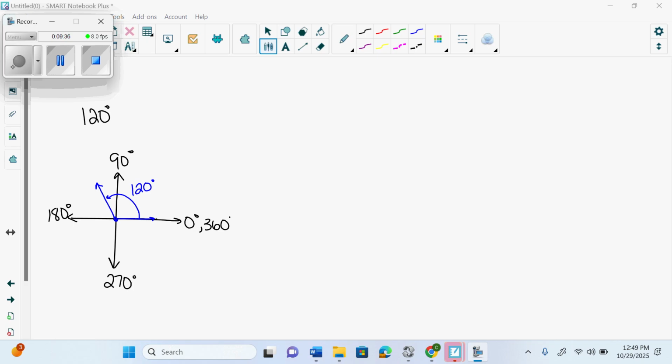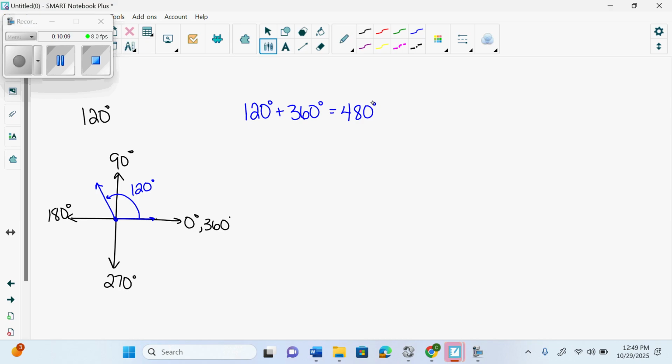So you could have gone, and you're not writing this down, we're just discussing it, 120 degrees plus 360 degrees, and you get 480 degrees. Okay? So I've listed all the positive coterminal angles that exist in the world. Is that true? No, I listed the second positive. What could I do to get the third one? Add 360 to the previous answer, or add 720 to the first, right? Because 720 is 2 circles.